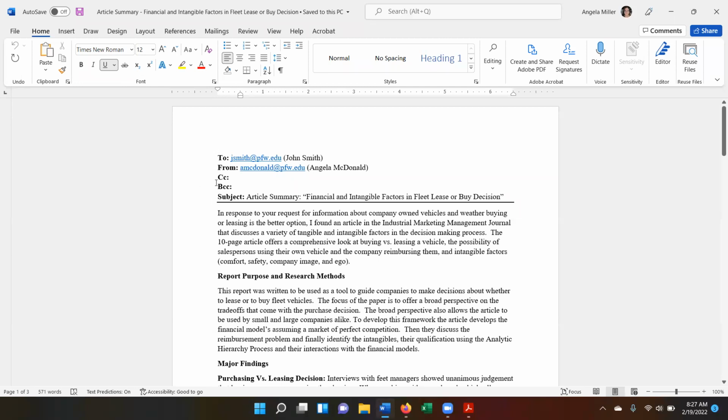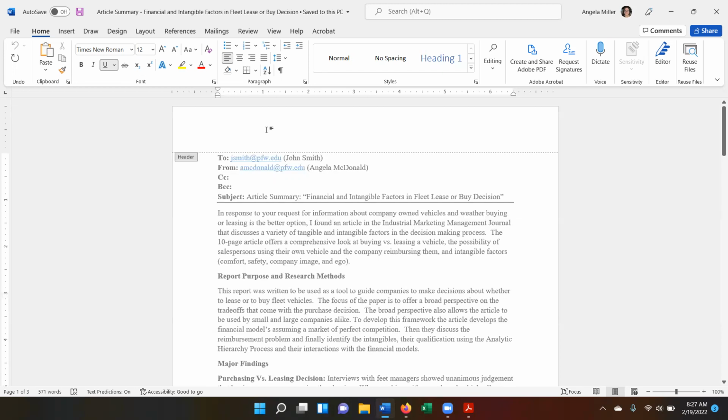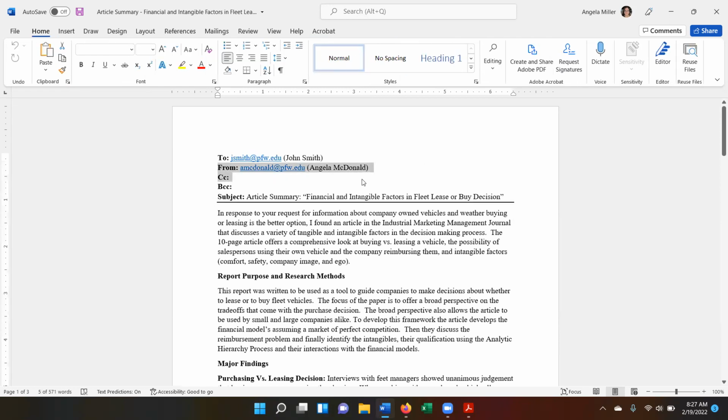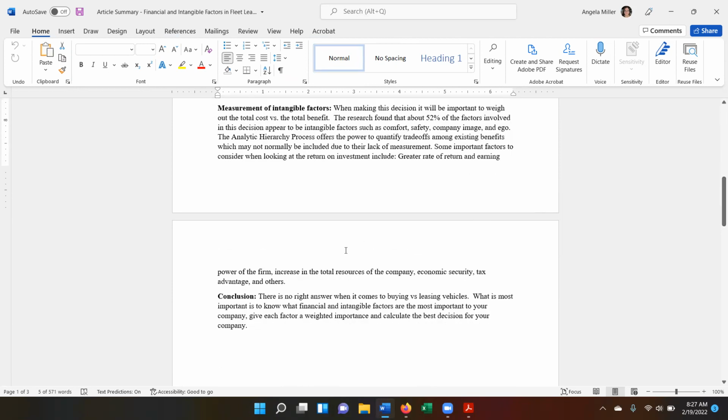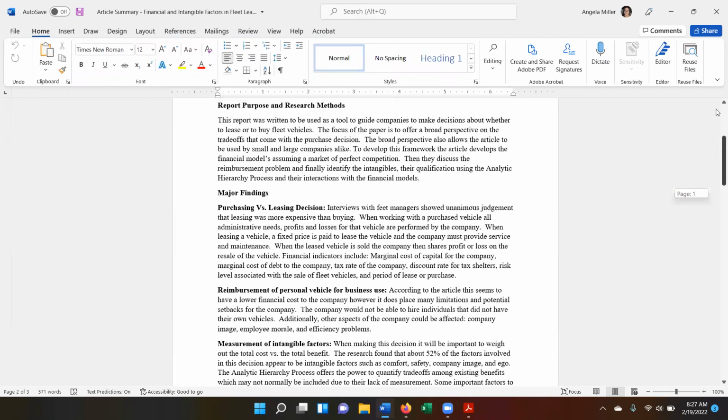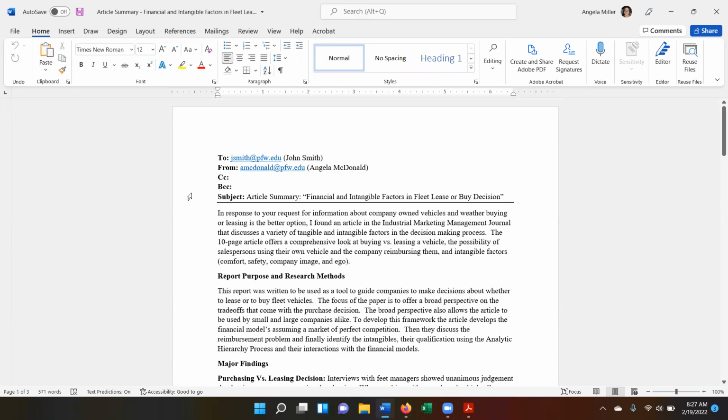Okay, so remember this portion, the to, from, CC, and subject, along with that line underneath, that all goes in the heading, not the header, right? Up here, this is the header. We're not putting our information there, we're putting it in the heading. And remember, that's because we do not want it to transfer to the next page, right? If I had it in the header, then that would be up here on that page too, and I don't want that. I just need it as a heading. All right, that's the difference in those two words.